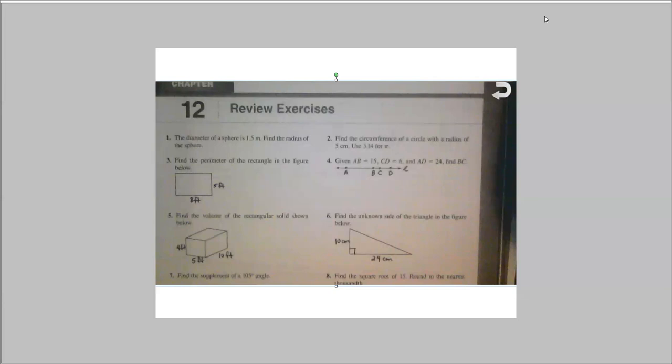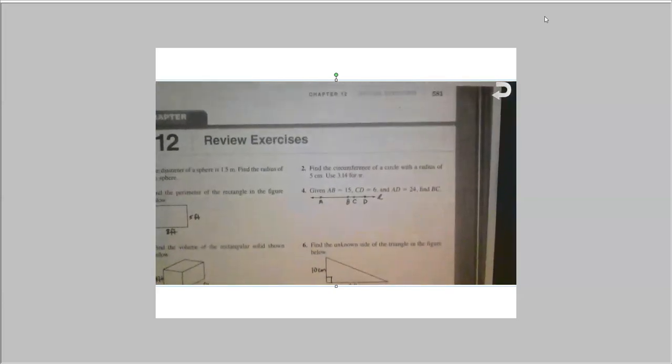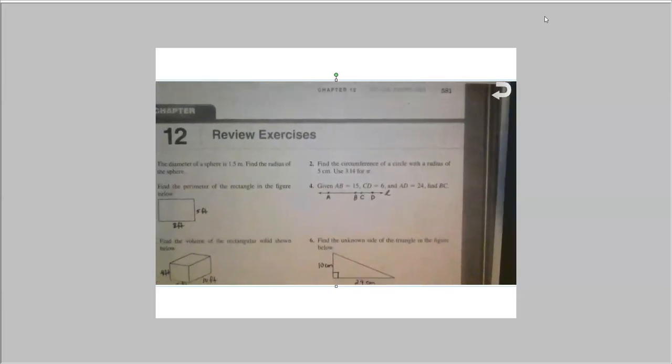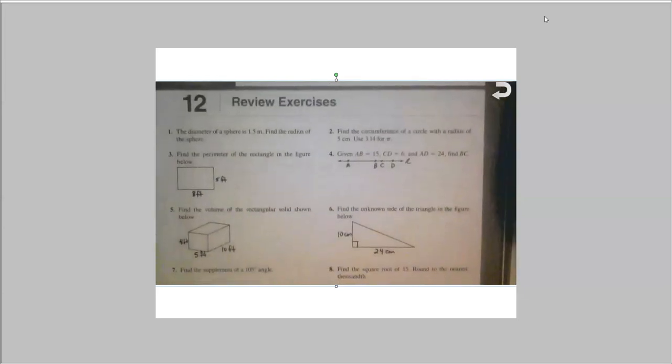So once again, we're on page 581, the Chapter 12 review exercises. There's a lot of formulas in this chapter, so I'll just be presenting those to you as they relate to the problems that we look over, but you'll want to have that book handy as you work through the assignment this week, just to have those formulas in front of you as you prepare for this week.